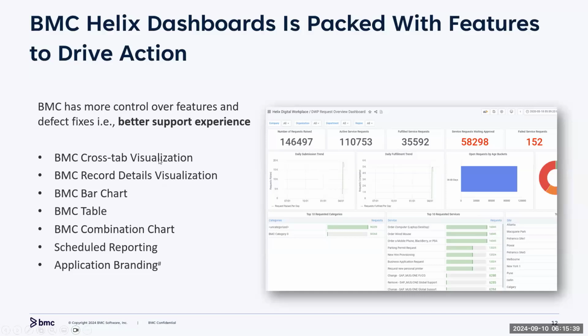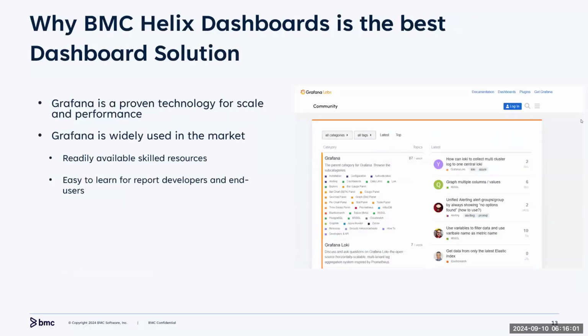All of these visualizations that are prefixed with BMC, like crosstab, record details, bar chart, table, are custom visualizations that BMC has developed. And there are several others that we ship out of the box from Grafana. Grafana is a proven technology for dashboarding in the market.